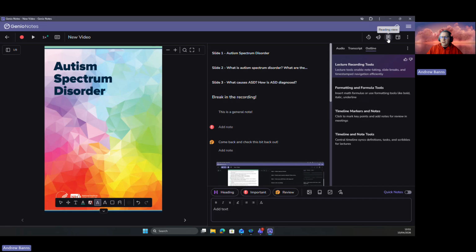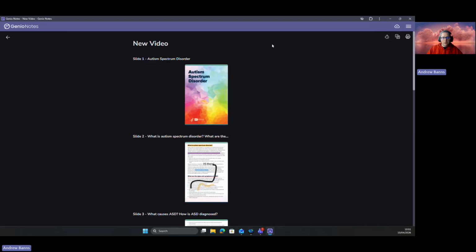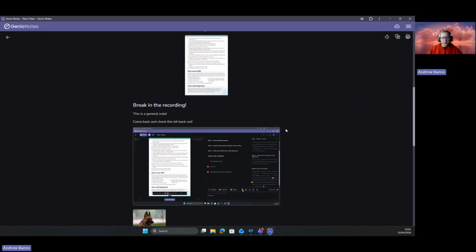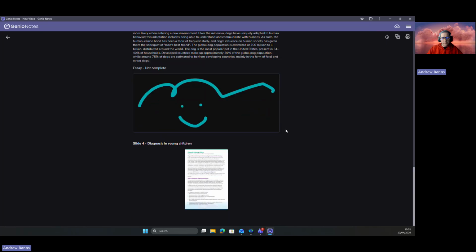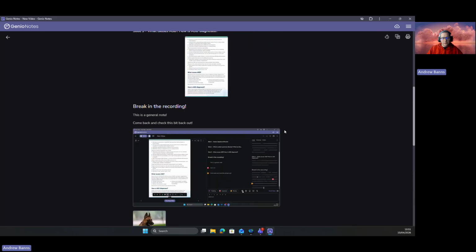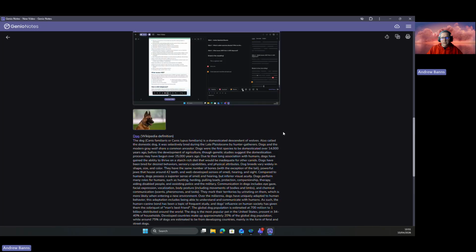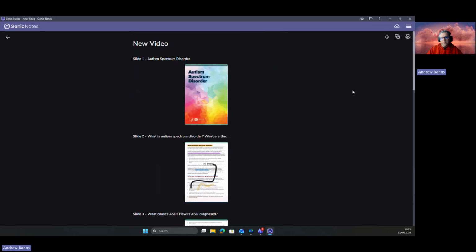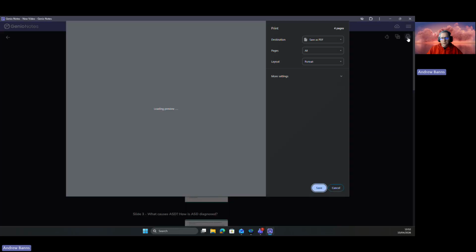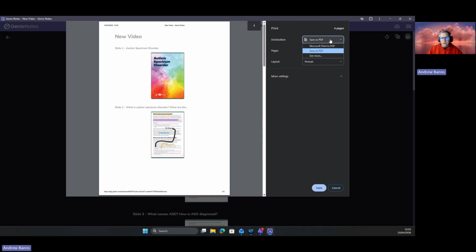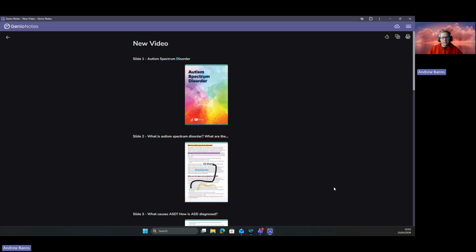And then we have a reading view. So the reading view gives us just the notes section that we had on our main screen. So any notes, any of the Wikipedia links, the Google images, etc., all pop up in there. I can copy that if I want to, and it will copy it to my clipboard, so I can paste it in something else. I can also print from there. I've not got a printer set up at the minute, but you can also save as PDF within your printer settings as well. So if you wanted to save it as a PDF, you could do that.